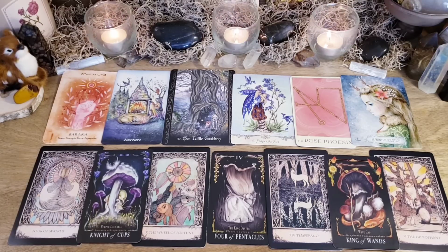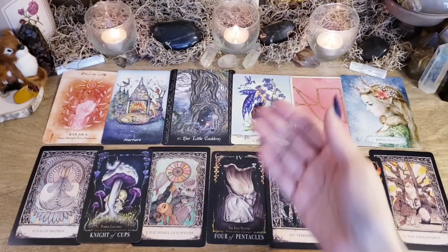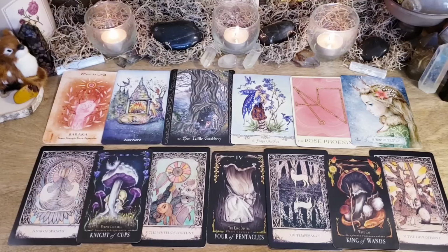Nurturing, right? Maybe you're someone who's looking up ways to feel more confident, versus faking confidence. How can I feel more confident? How can I create a higher self-esteem? For some of you, it could be healing certain things from your past that had affected your self-esteem, and being able to heal that, and then trusting that you are aligning with your destiny. Paying attention to signs and synchronicities that are leading you on the path is also, I feel like, going to be something that's very important for you as well.